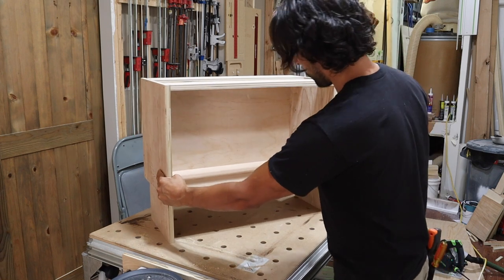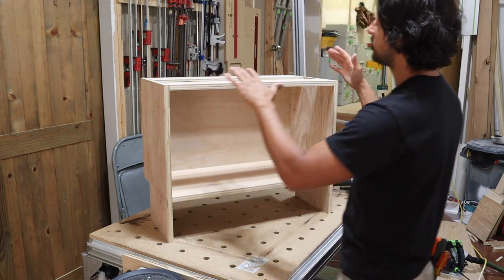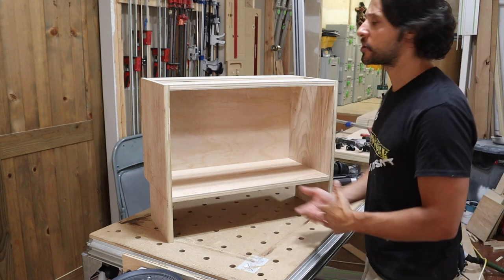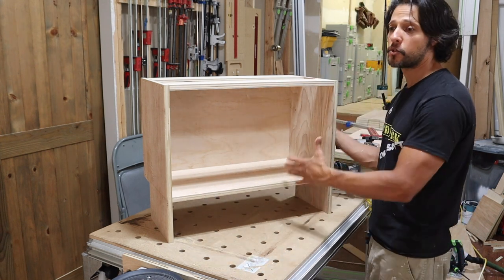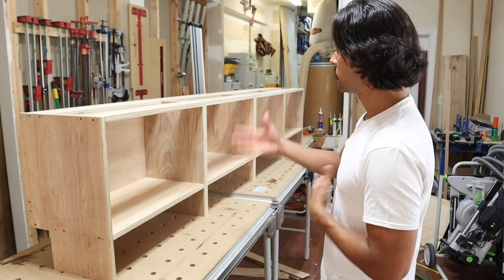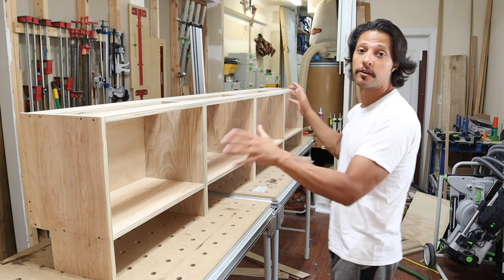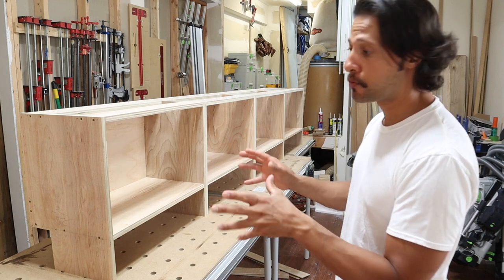Both sides and the bottom hanging rail are screwed in, and we have a perfectly assembled cabinet in just minutes. I have three more of these cabinets to do using this same method, which really bangs the boxes together fast. You can see behind me I've assembled all four — the carcasses are mocked up on the MFTs so you can see how massive this window seat is going to be.